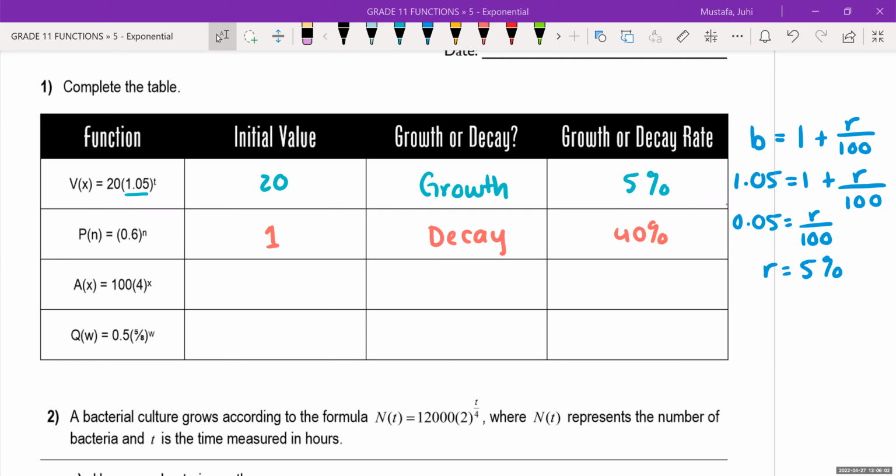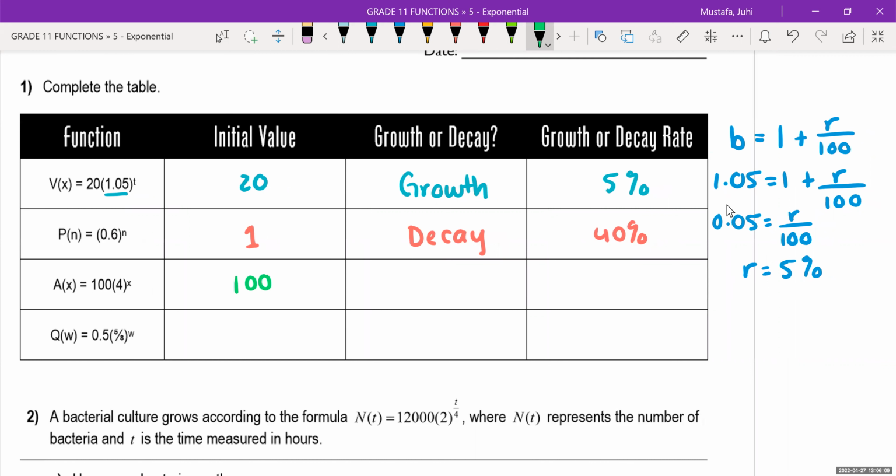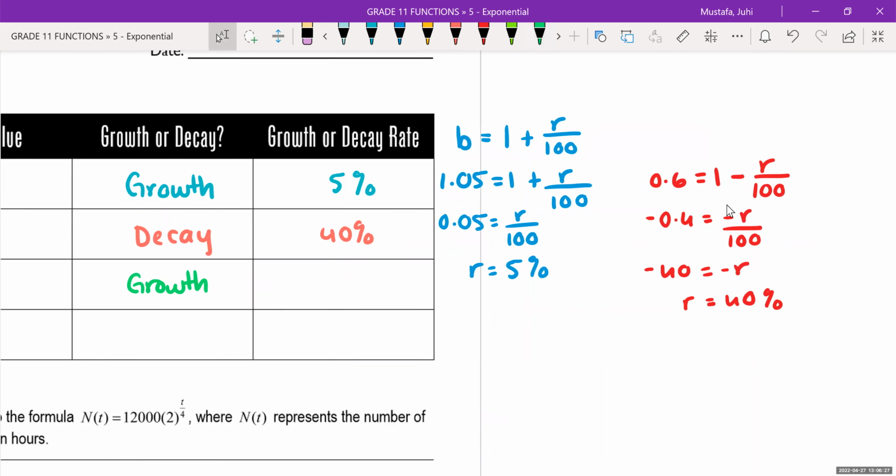All right, the next one, what is the initial value for this? 100. Is this growth or decay? Are you sure? It's actually growth because it's a number over 1. I know you were joking, right? Yeah. Oh, okay, good. And then what would be the decay rate in this, or sorry, the growth rate? Yeah, right there in the red. Now you can go ahead and do the calculations, try it, and then let me know what you get, and then we'll figure it out logically as well.